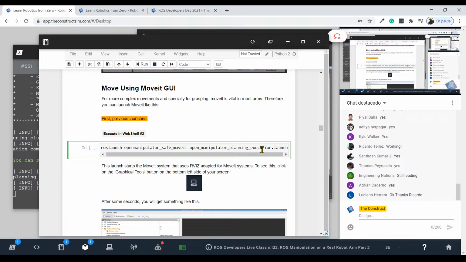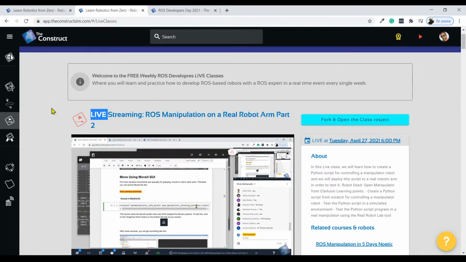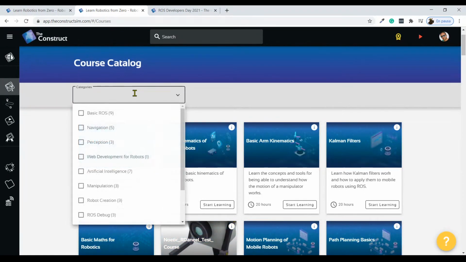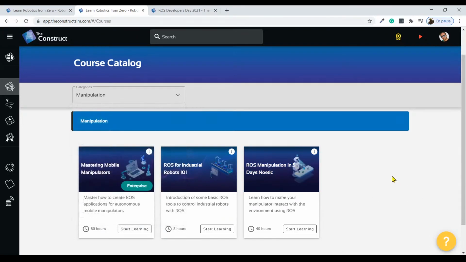We have some courses. In fact, you can check here in our academy, in the courses section. We have a category which is manipulation, and here you are going to find, for instance, the ROS Manipulation in 5 Days Noetic course, which is going to explain how to create a MoveIt package from zero.